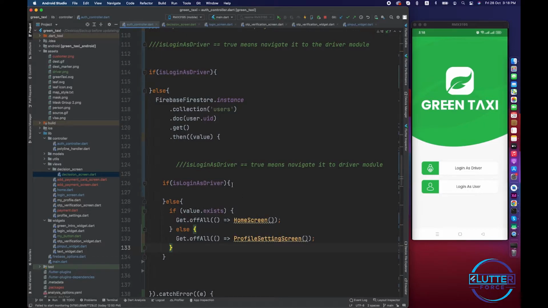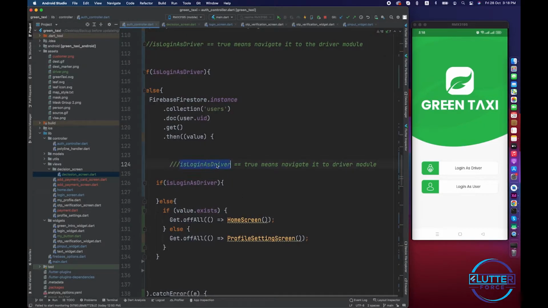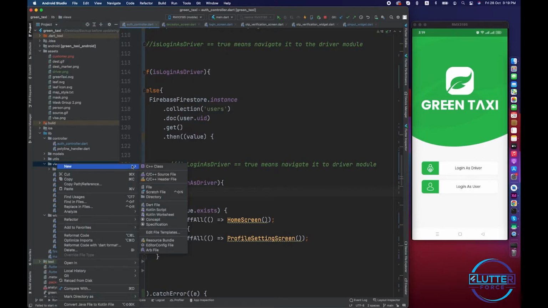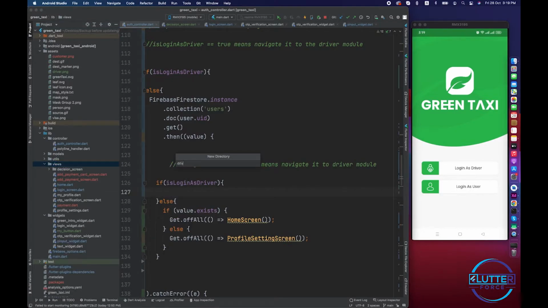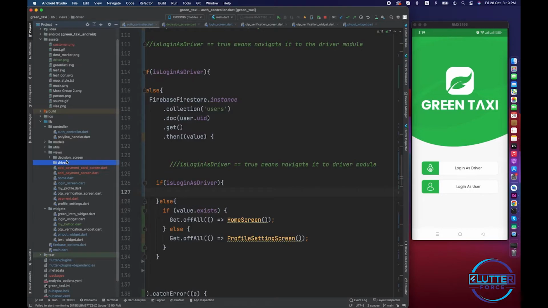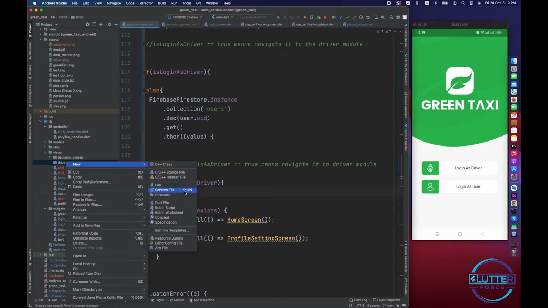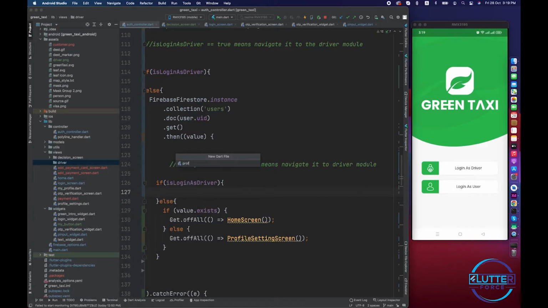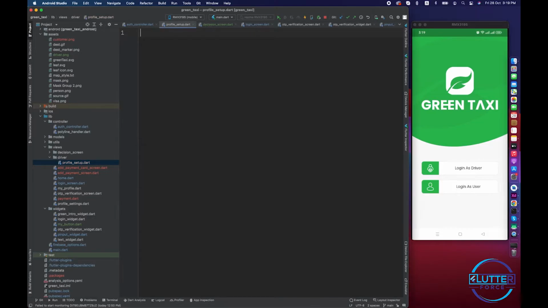So here, as I have commented, if is login as driver is true, then we have to navigate the user to the driver module. Currently we have not created any driver module, so now let's create one. Here I have created a driver directory, and inside this I'm going to create a profile setup for the driver.